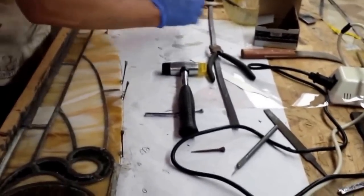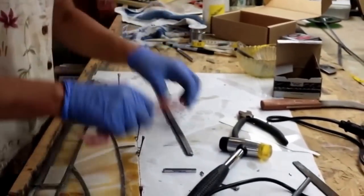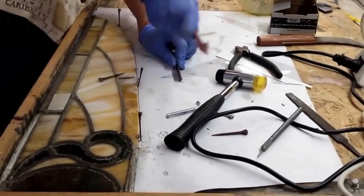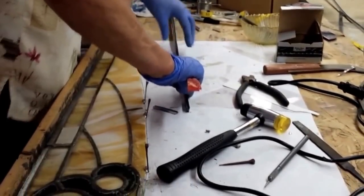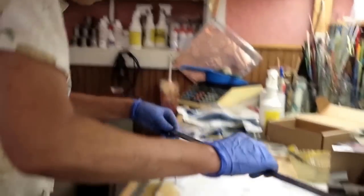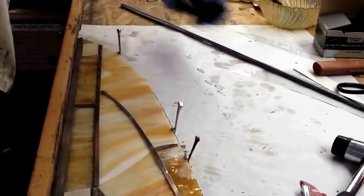So I'm going to use this 3/8 flat lead. And it's a little kink on this side, so I'm just going to open up the channel a little bit. Just opening up the channels to receive the glass. Okay, so I have this curve down here. I'm going to snip off some of the excess lead here.